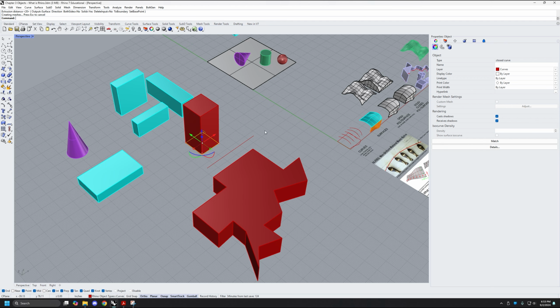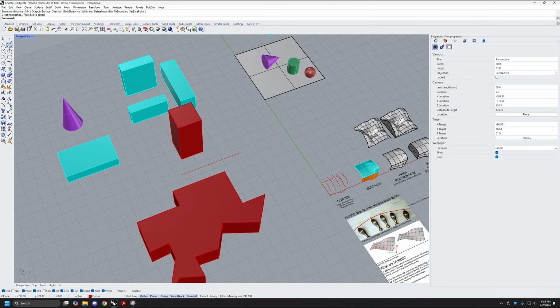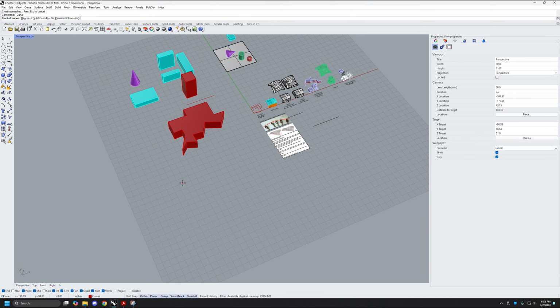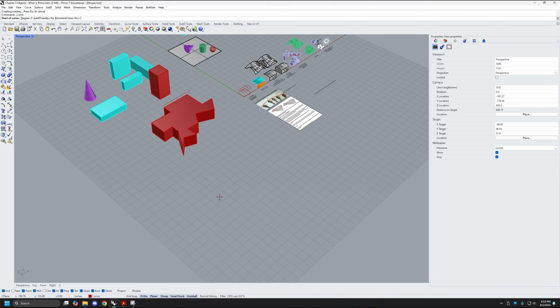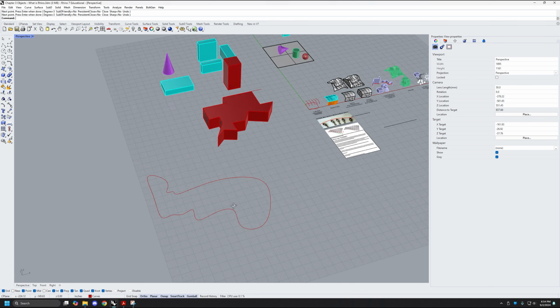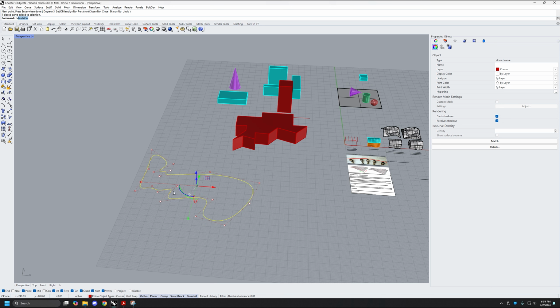Extrude curve, so you can go to town. You can even use one of our control point curves, one of these super curvilinear ones. In this case, you'll notice I'm working in perspective for drawing these 2D lines, because top and perspective share that construction plane. I don't have to worry about this line snapping to something else. Well, I still do, but unless it's snapping to a different object, it's going to create a flat plane. So I could create a pretty weird amoeba-shaped object, and then I could also use that extrude curve command.